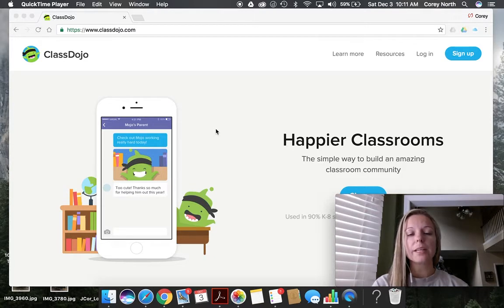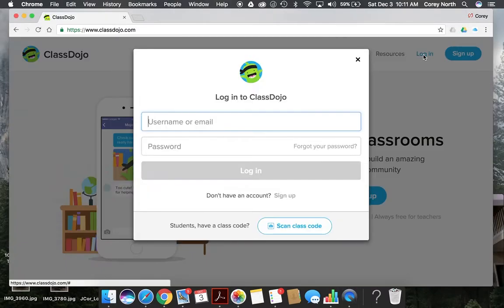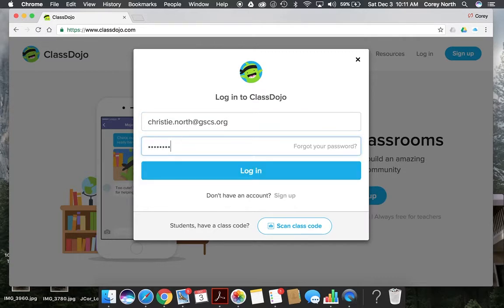So I'm going to go ahead and get started and just show you what a great tool it is to use so that you can carry it back. The first thing that you want to do is sign up. It'll ask for your email address, have you sign up, and then it's all free. Once you have all that complete, you'll just come to ClassDojo.com and hit login. I have already signed up, so I'm going to go ahead and log in and let you see exactly what it entails.